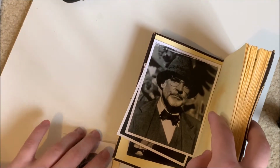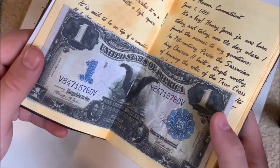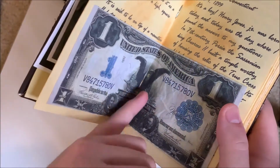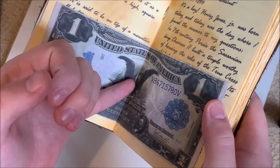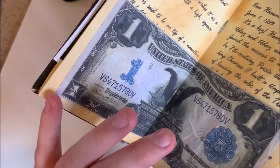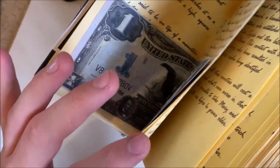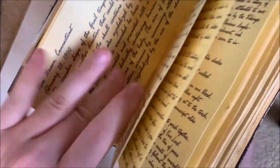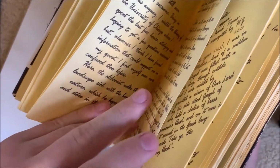You can take this any way you like it. So this, you got the $1 note, and this is not a real one. This is clearly printed. And look, there's a tear there because of the bloody stapler. So it wrecks it. All the pages are accurate. They're all in the proper place.